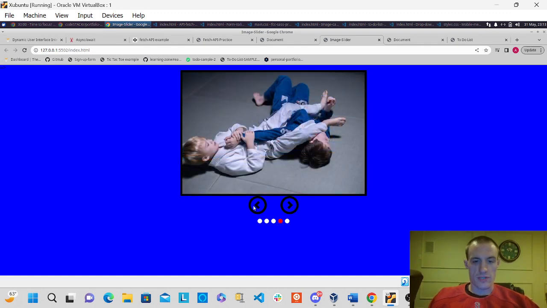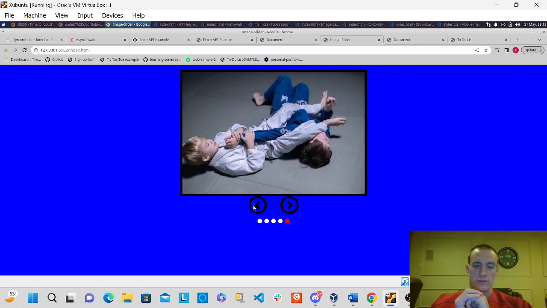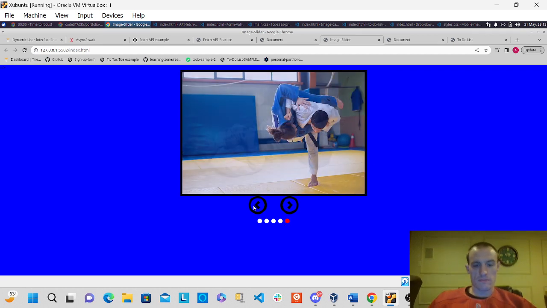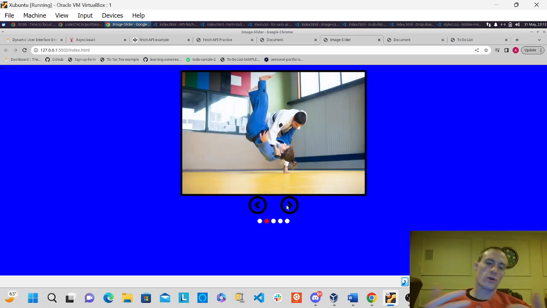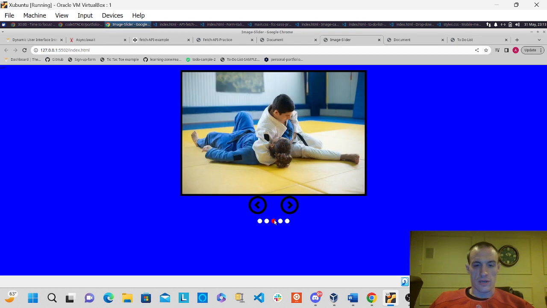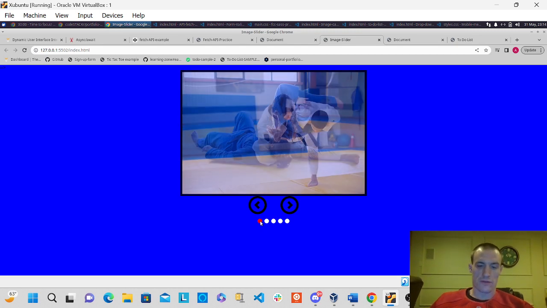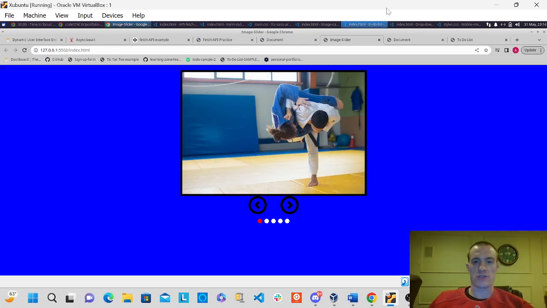And if you notice down there, every 5 seconds or so, it advances the slide, giving a nice little transition property and animation property there. And that's pretty much it. We have the forward buttons and the back buttons. We can cycle through all the images. It has the auto transition property. If we click on the third circle, it's going to show the third image. Click on the first circle, it's going to show the first image, and so on. Boom, that's the image slider right there.